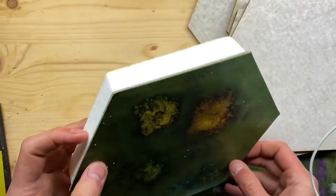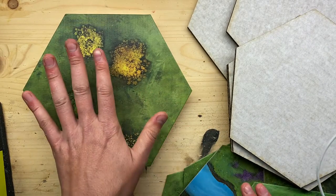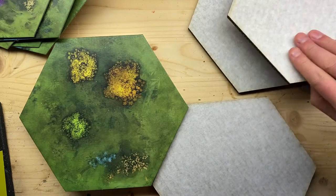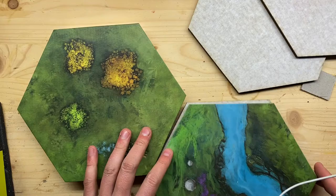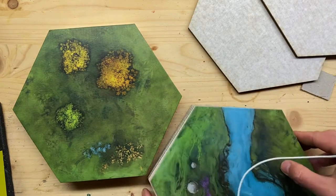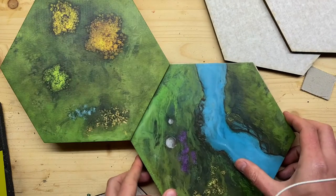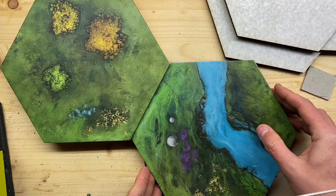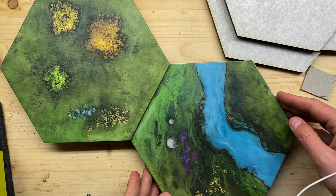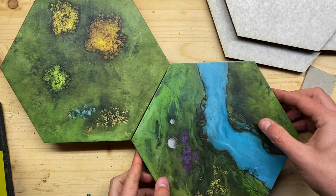This right here is an example of a standard height tile for the table — it's one Terra tile on a sheet of Styrofoam, one of these Styrofoam risers. That's how high the main playfield of the table is. I've got these different cardboard hexagons, and we're going to see how many it takes to equal that height. Unfortunately I didn't have a lot of options for cardboard thickness. That's pretty close — that's four hexagons, which makes this a little bit taller. A little bit lower might actually be better, because then you've got at least a subtle change of elevation as you go down to a tile with a stream on it.